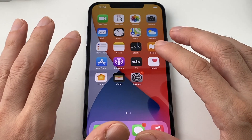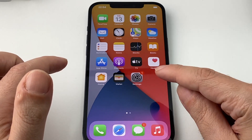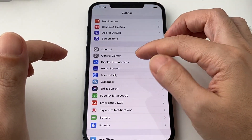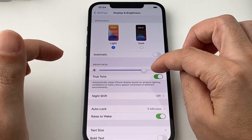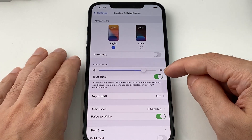This is pretty much the same for all iOS 14 devices, but there are two ways of doing it. First of all, you can go to the Settings menu — the gear icon — and then look for Display & Brightness, which shows two A's. From there you can adjust between light and dark mode, and you can also adjust the brightness directly.